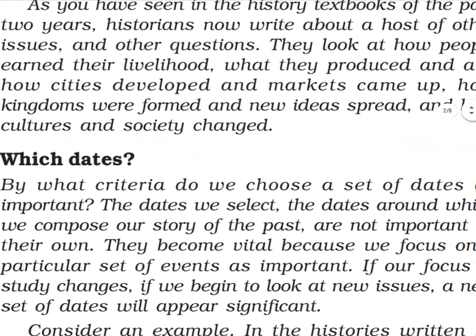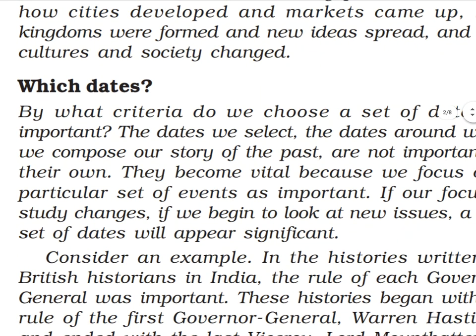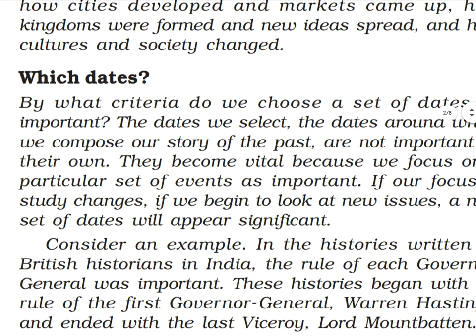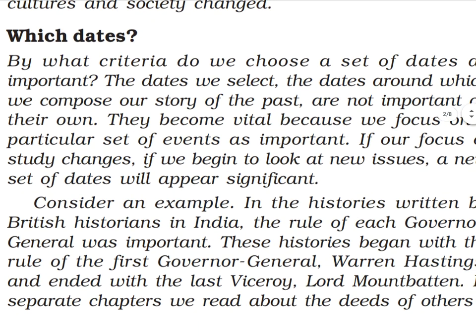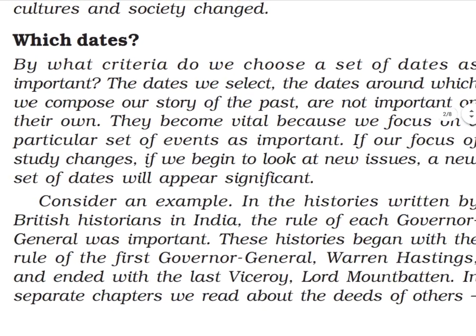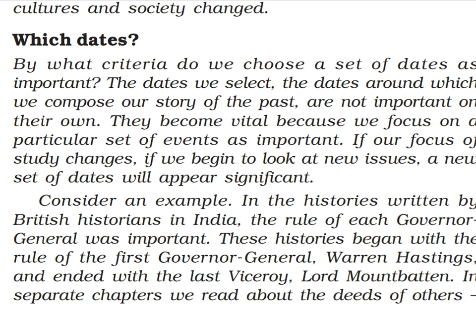Now again, as I told you, which dates are important. The next topic is: by what criteria do we choose a set of dates? These are important. The dates we select are the dates around which we compose our story of the past. Suppose I want to write about my Form 7 incidents. I will choose some important events of my Form 7: how it was, when I started studying, how I celebrated, how I celebrated my birthday, what important incidents happened, right?